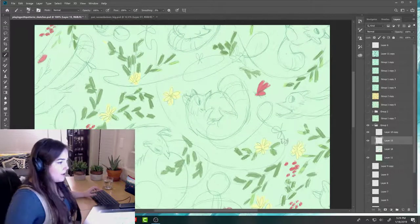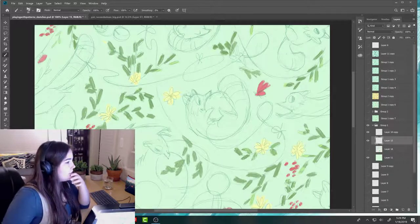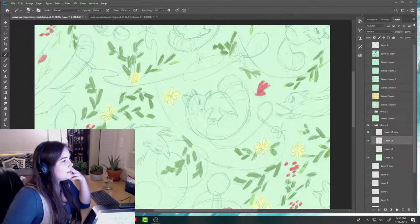All right, so I'm actually going to bring up one of my other patterns, the bun buns, for reference here. Because I just want to keep the rendering style a little bit consistent. It doesn't have to be exact, but it always helps to have reference, don't you think?